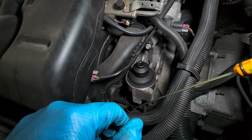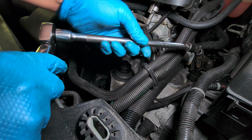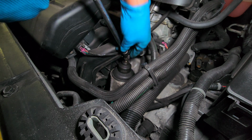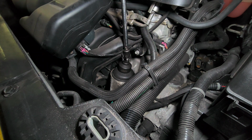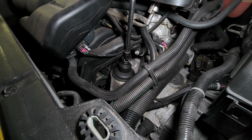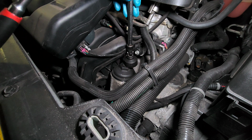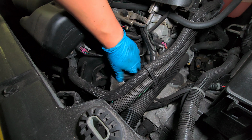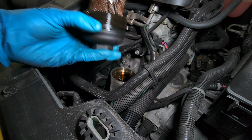Alright. Did I say this is a 2008 Pontiac G6? I'm gonna use a big extension, 3/8 with a swivel, okay? And the socket I just showed you. There you go. Turn it counterclockwise. Should be good. Do it by hand now. It's gonna leak some, but you know, clean after yourself. There you go.